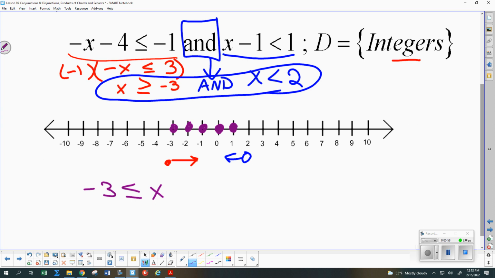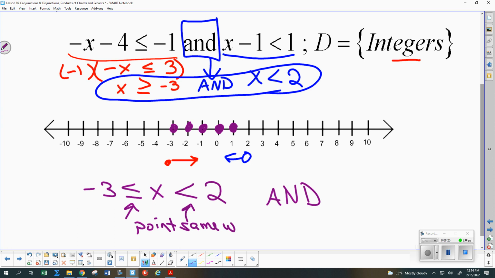Then, because this is less than, this is less than, they point the same way, I could say the x's have to be between -3 and 2, could be equal to -3, but not 2. And do you see how that matches the graph? You may only do the triples when it is an and statement. They do not work for ors, they mean and. Both arrows have to point the same way.